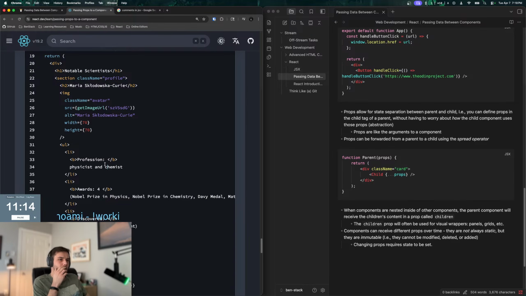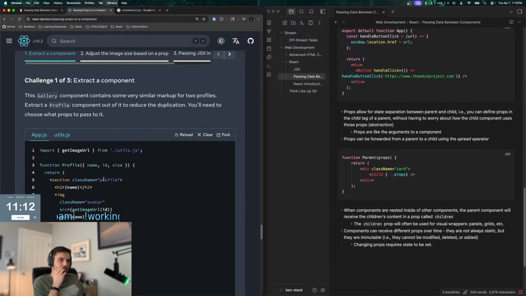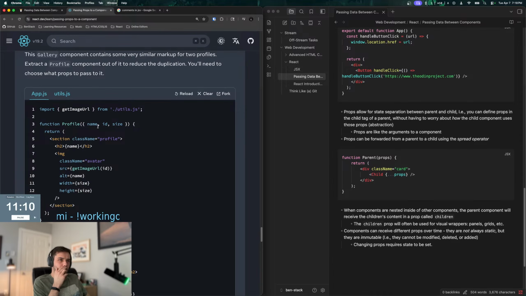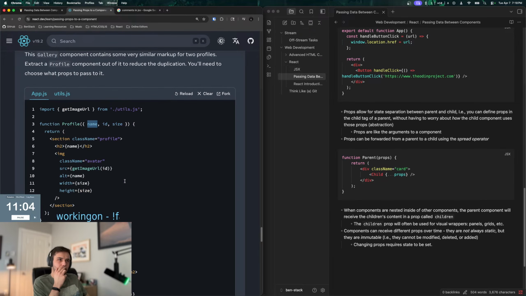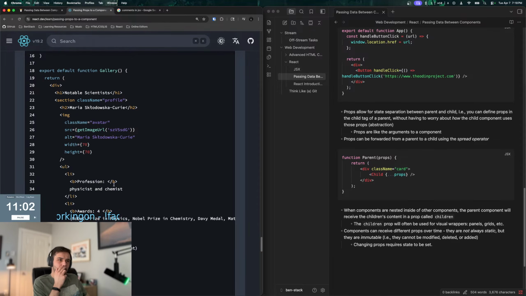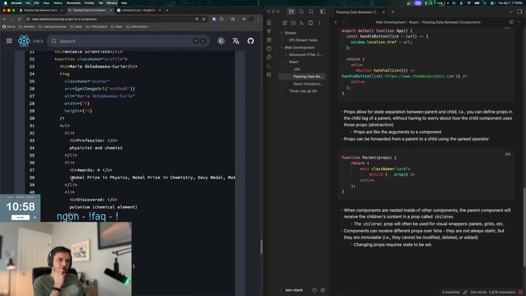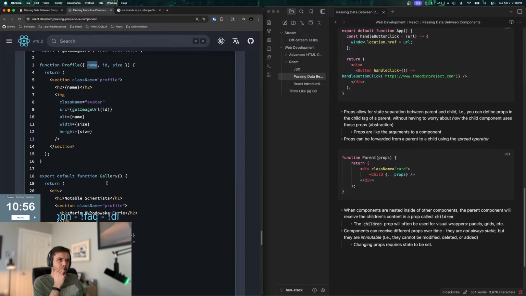Oh, and then we need the other bits in here. So maybe we pass in a person object or something. So we have profession, awards, discovered.